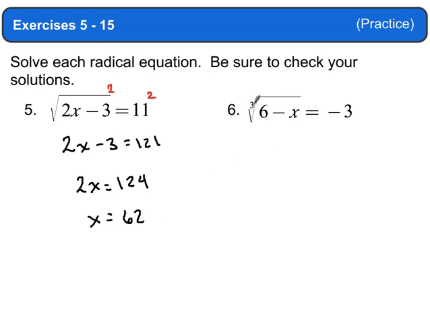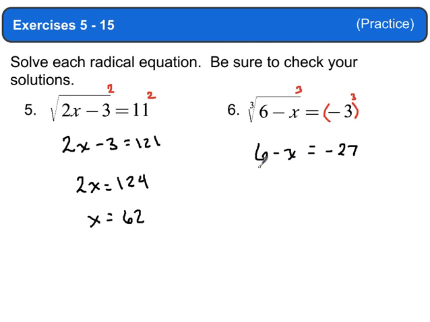Same thing right here, but notice there's a cube root. So to undo a cube root, we have to take the cube of both sides. Never hurts to put this in parentheses, so that way you cube it correctly. So again, these would cancel, and now you'd have x minus 6, and then negative 3 times negative 3 is 9, and you multiply it by another negative 3, you're going to get negative 27.